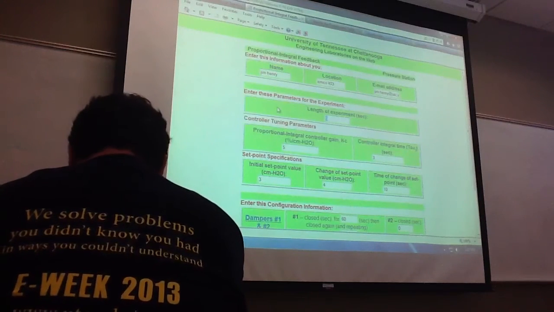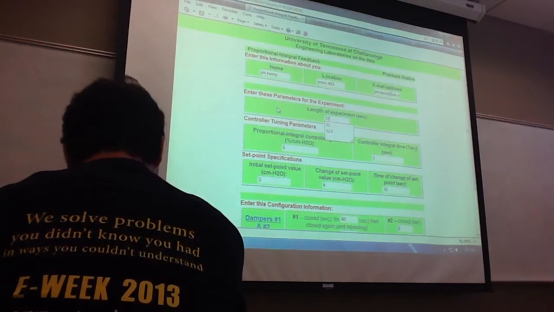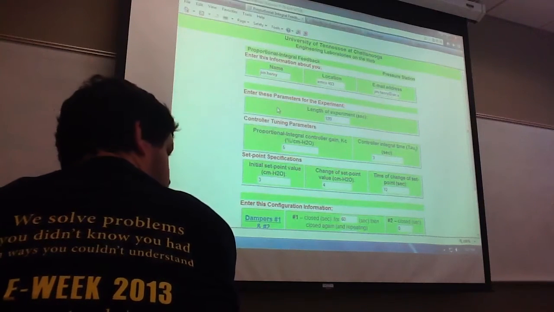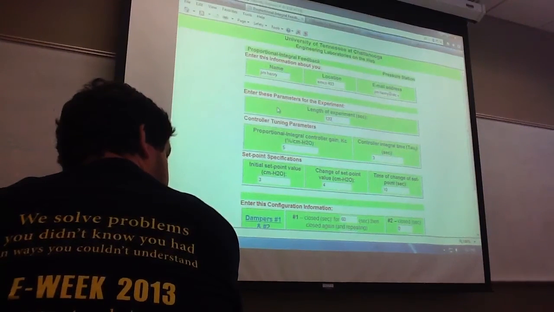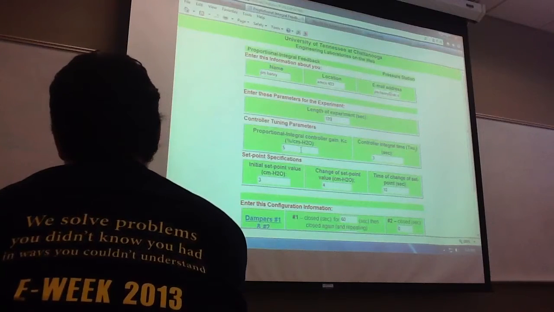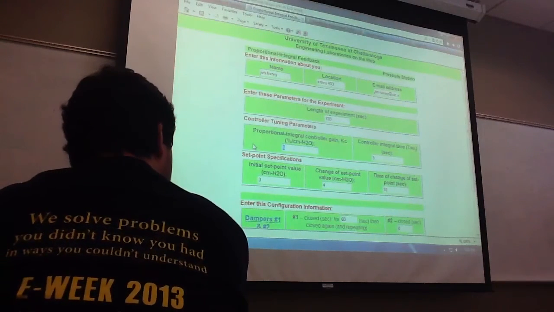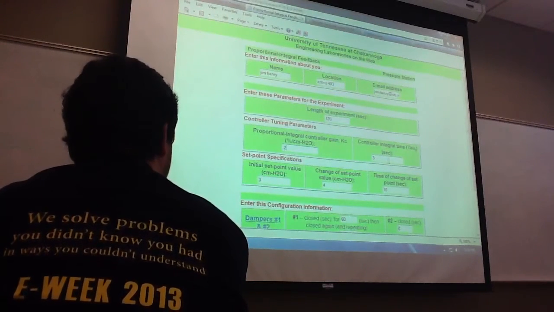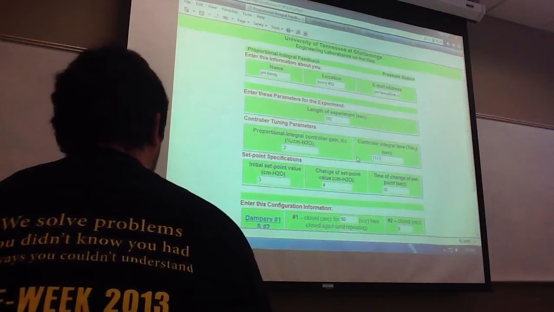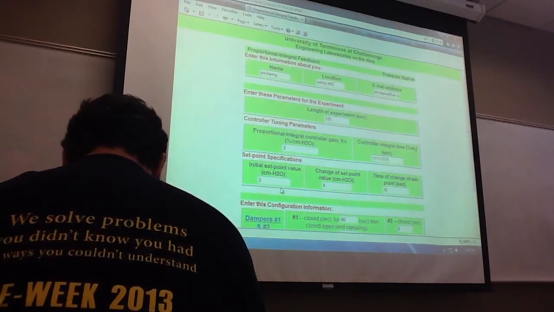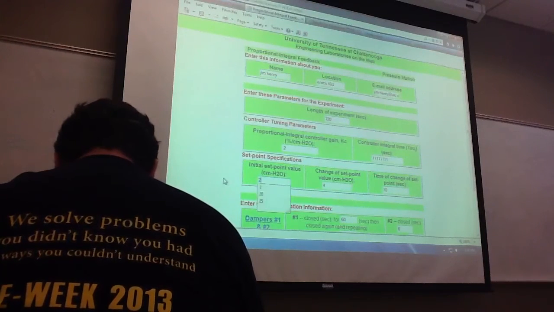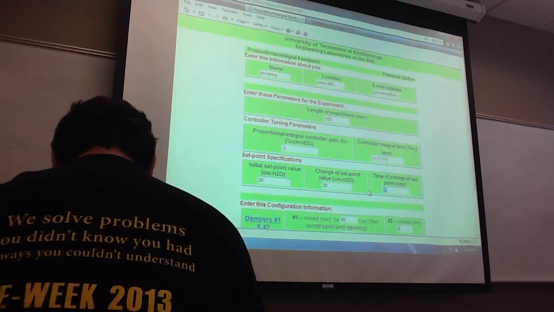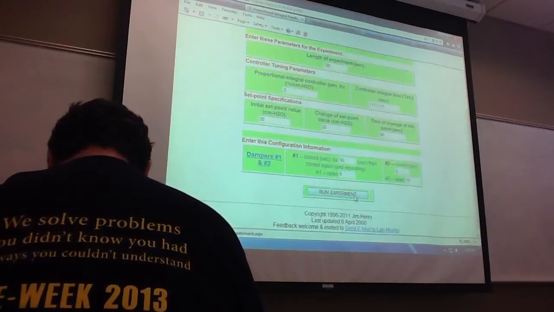All right, I'm going to do 120. I'm going to do 6. I think the system can run 120 seconds instead of just 60. We'll try it. I'm going to use 0.2, the same one I just did before for the controller game, and I'm going to use a very large integral time constant and do the same set points, 20 and 20. We'll do this at 60. And I'm going to run this.